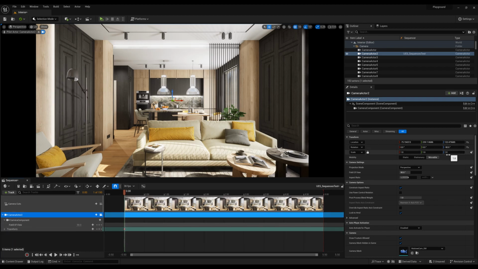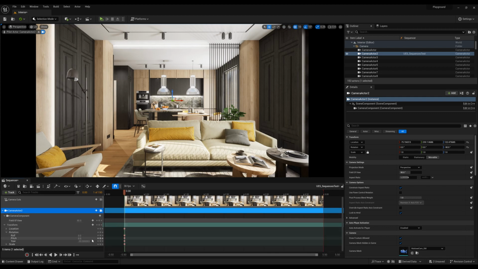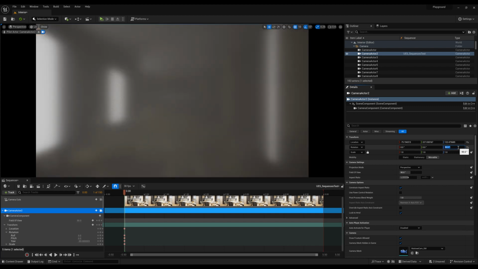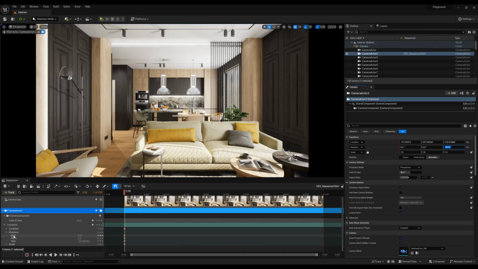Right, something to keep in mind: if you change a setting on the details panel on the right side, it's not going to be automatically keyframed. So you can see in here yaw, which is the blue, says 89, and in here it says 90. As soon as I move, you see that it goes back to that keyframe value. So what I'm going to do is press 90, again minus 90, and I'm going to keyframe the transform.